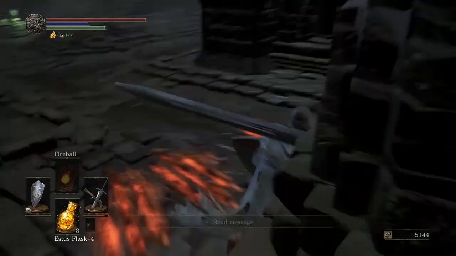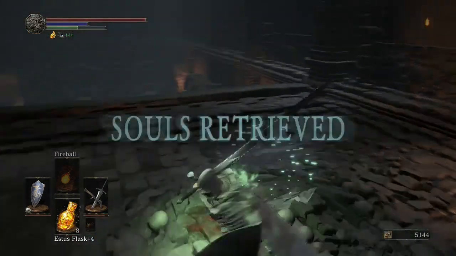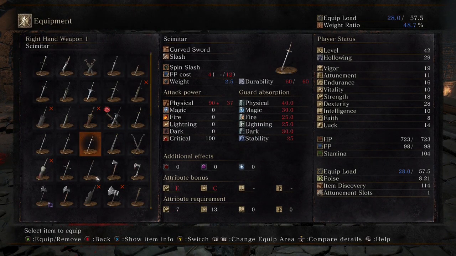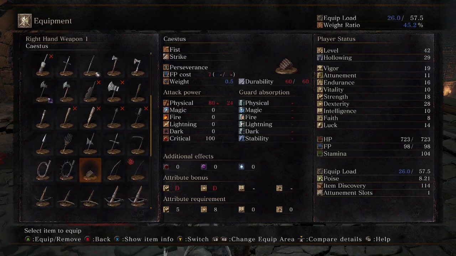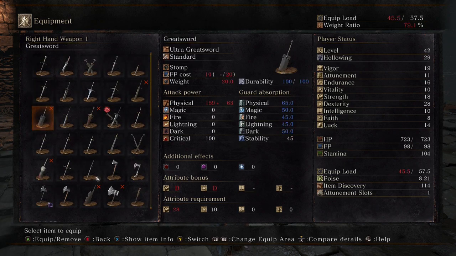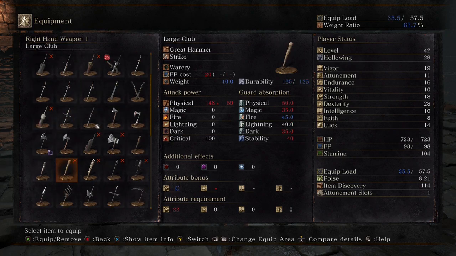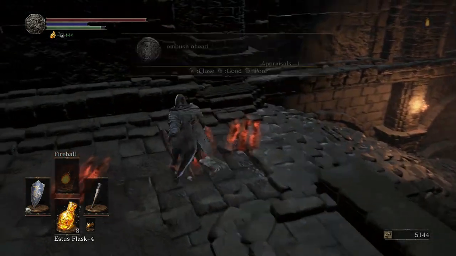Man. I wish I had my club. Can I switch it really quick? Reinforced club? They're coming right at me. No, they're not. Alright. Reinforced club. I know. You don't stop typing. I know. Mitchell, you need to do some inventory management. It's time. You're right. It's well beyond time.